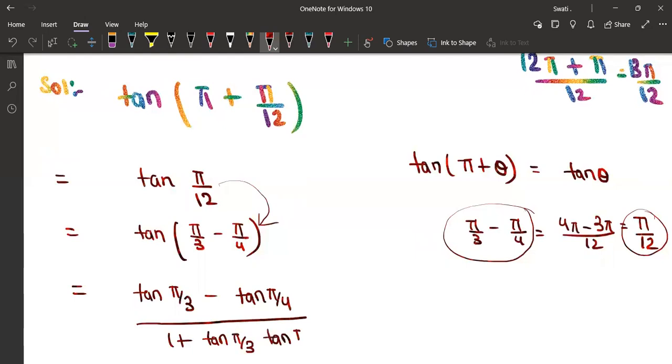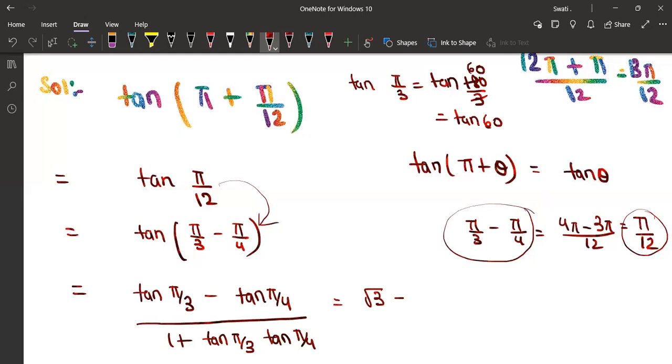So using this formula, this is tan pi by 3, that is tan 60, right? So what is the value of tan 60? That we already know, it is root 3. Remember, why is pi by 3 equal to 60? Because the value of pi is 180 only, right? So tan pi by 3 is actually tan 180 by 3. And 180 by 3 is 60, so tan 60. And we know the value of tan 60, that is root 3.